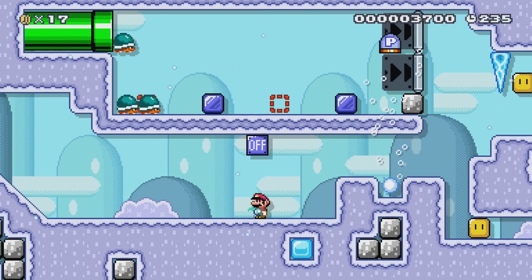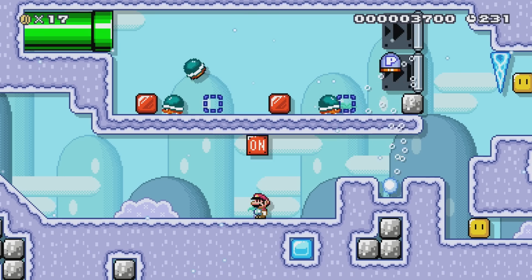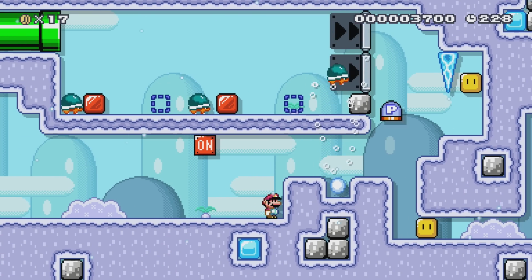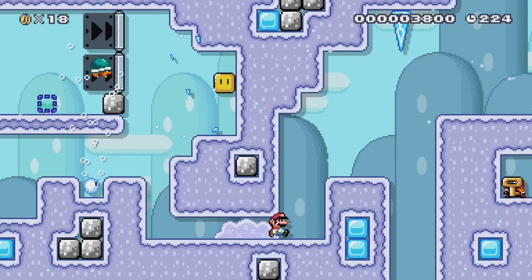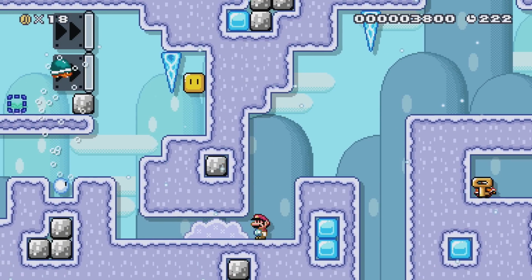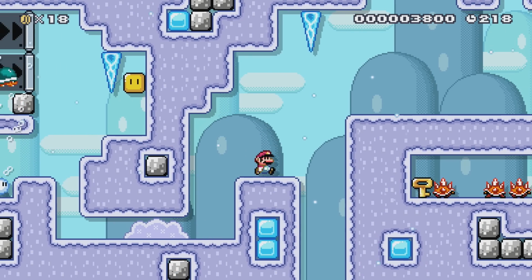But what you actually need to do is keep switching it so you get one of them all the way to the end like this, and then they jump up, and then they knock down the P-switch, and then you're able to go down here, and then you're able to get through the little gap. The other little block up there just has a coin in it, just as a little bonus, and just to make sure you go and look up at the top.